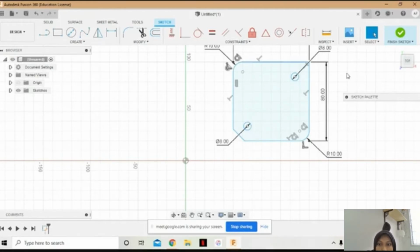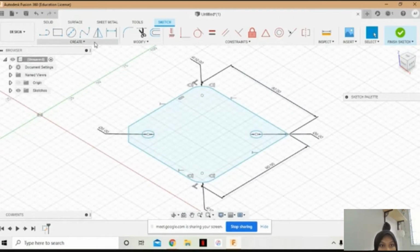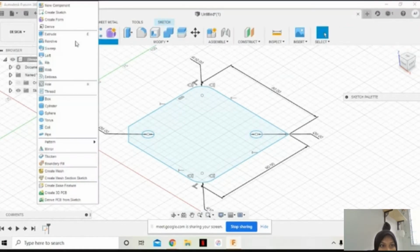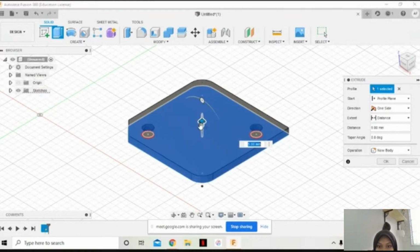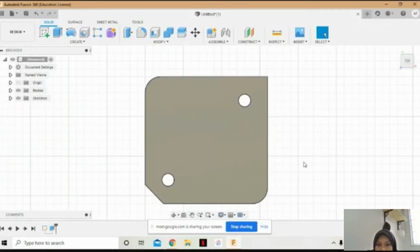I will proceed with extrude solid, then extrude this part, select and going for 5 mm upward, and finish for this part.